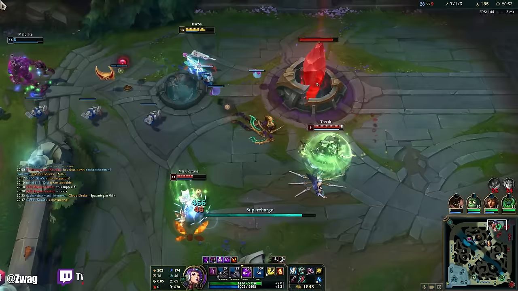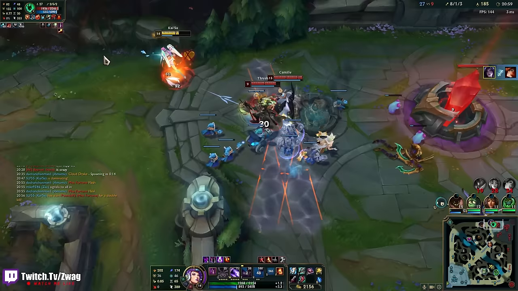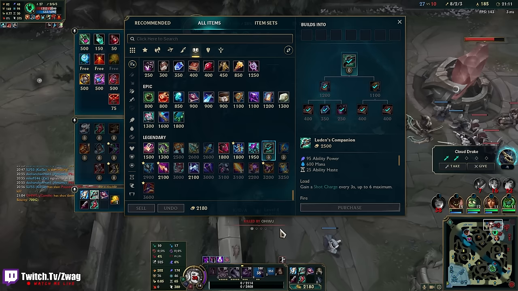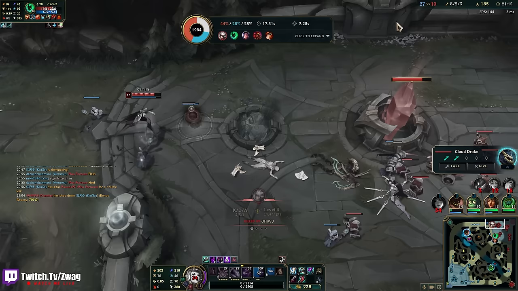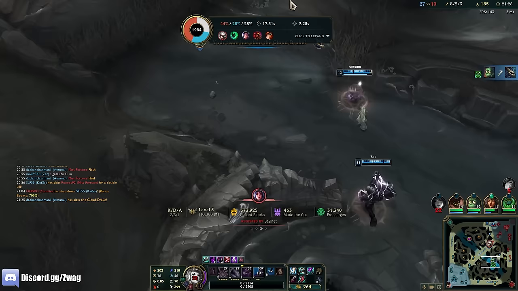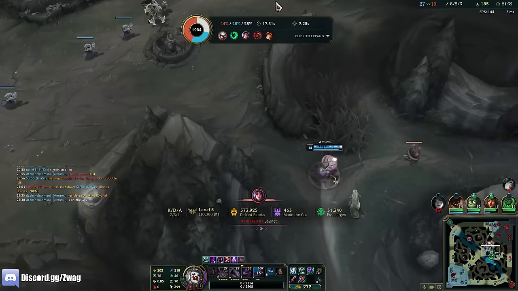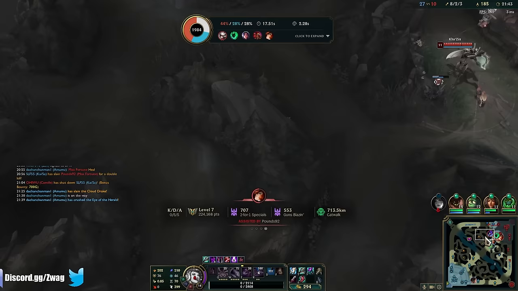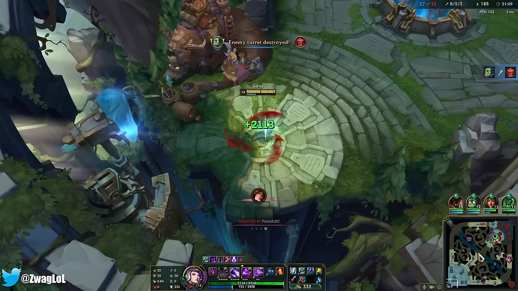Yo, I'm dead. Wait, what did she just attach to? She grabbed onto right here from over here. It looked like she was grabbing onto the ward. Yeah, hit the three-item power spike. Zac does too much damage for healing so much and having so much CC. She grappled the dead turret, but it latched on here instead of here when she shot it like this. I don't know. Maybe I'm blind.